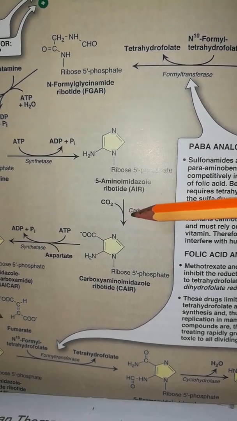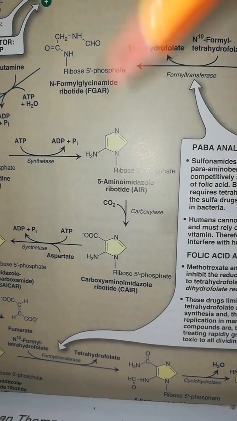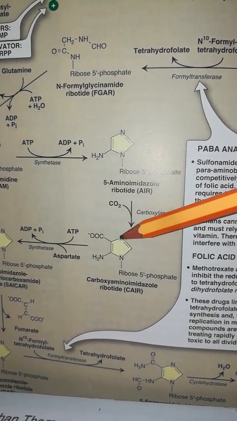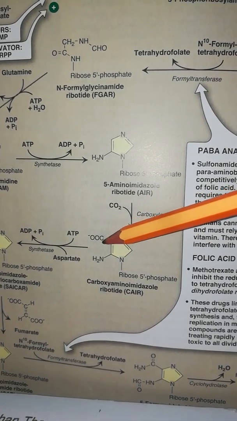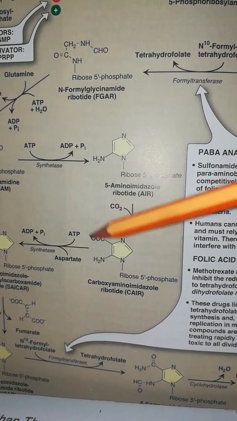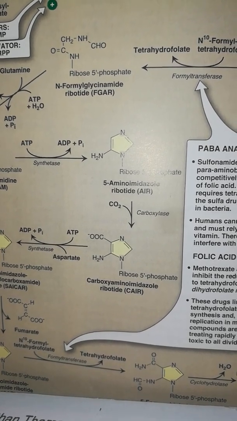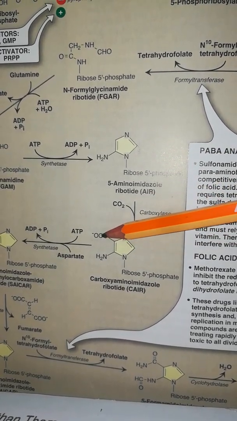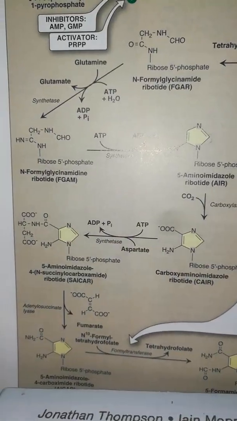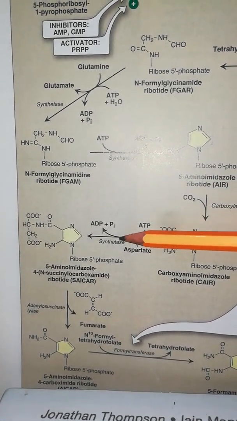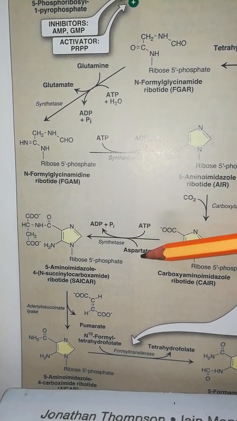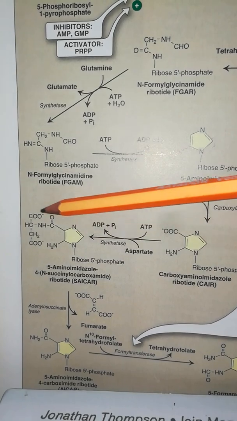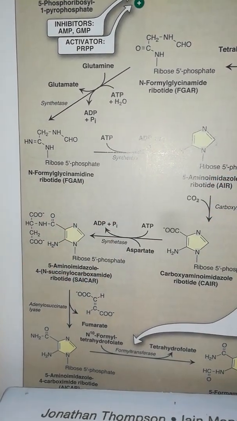Here carboxylase enzyme acts, and carbon dioxide addition occurs. So you follow, there is a single ring, and another ring is going to be formed here. 1 2 3 4 5 6 and 7 8, atoms are added here step by step. So we can say that we already have a single ring nitrogenous base structure, and we are going to make a double ring nitrogenous base structure. It is going to be formed. Now in the next step, ATP is converted into ADP. Here the amino acid aspartate acts, in the presence of synthetase enzyme. Here we get this chemical structure, and ultimately we will get a double ring.